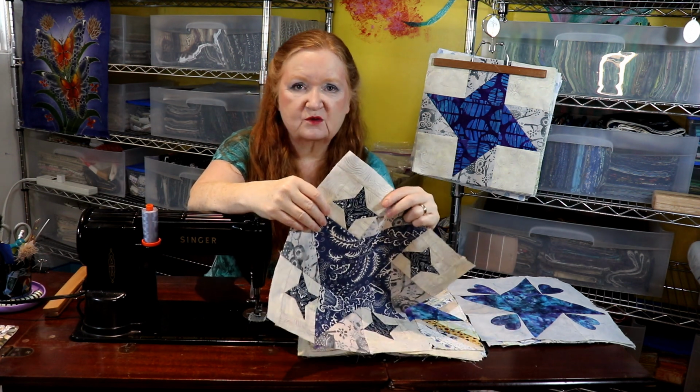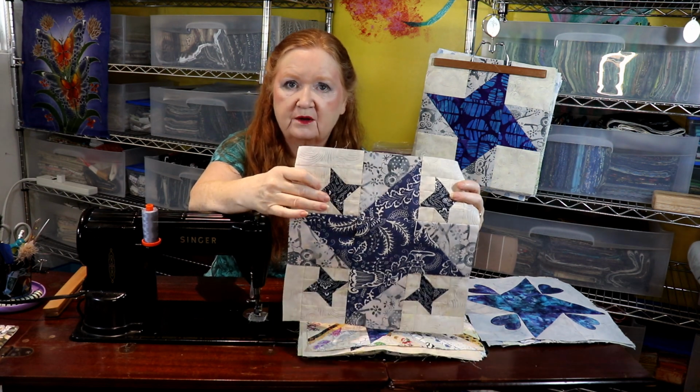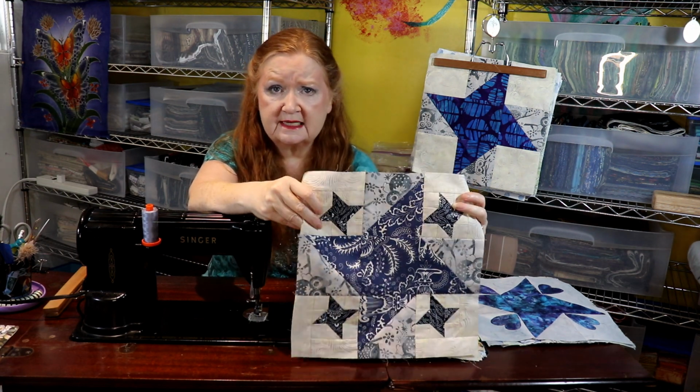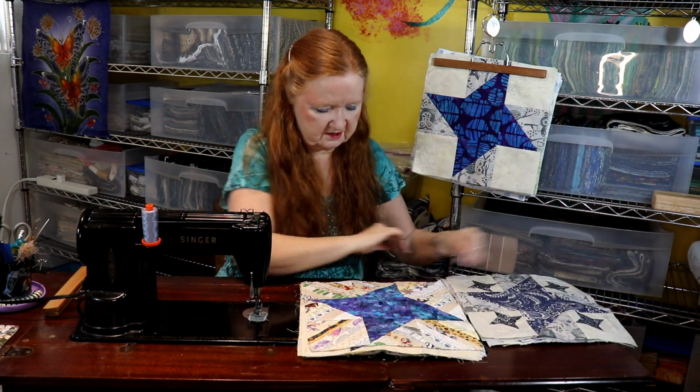The minis are really simple. We're going to cover how to piece the minis in a couple of episodes from now. Whether you do them by paper piecing or by regular patchwork, they're very simple and quick to do.